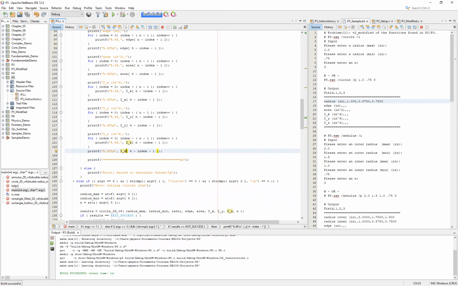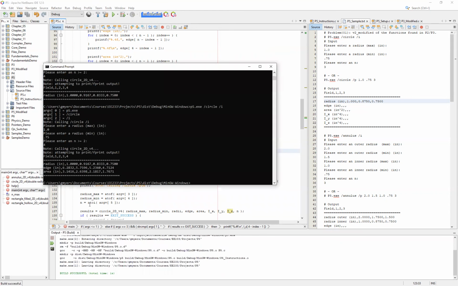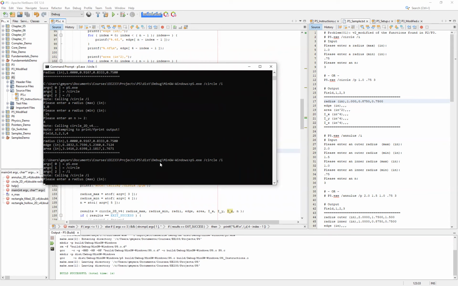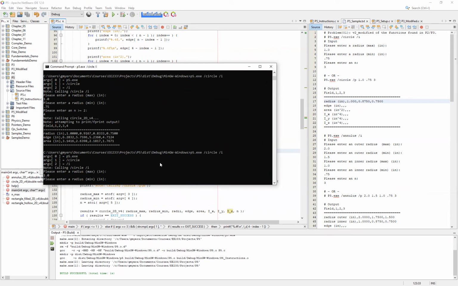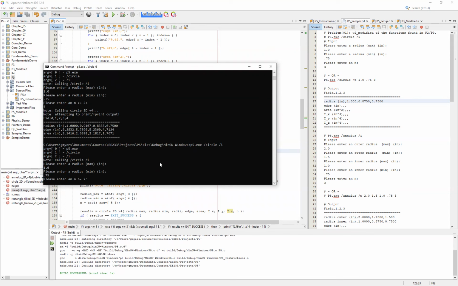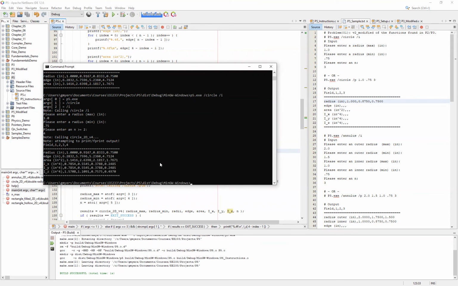So let's go ahead and build it one more time. Let's come out here to our command window. Test R1, test R 0.75, 4 values, and you'll see then I have calculated my radius, the edge, the area, IX, IY, and IZ. And as a quick sanity check, you'll notice that our IX and our IY do actually make sense. They match. You also probably want to do another quick sanity check and notice that the radius and the edge, that makes sense because that's going to be 2 pi, and that is back 2 pi. And likewise also with pi r squared.